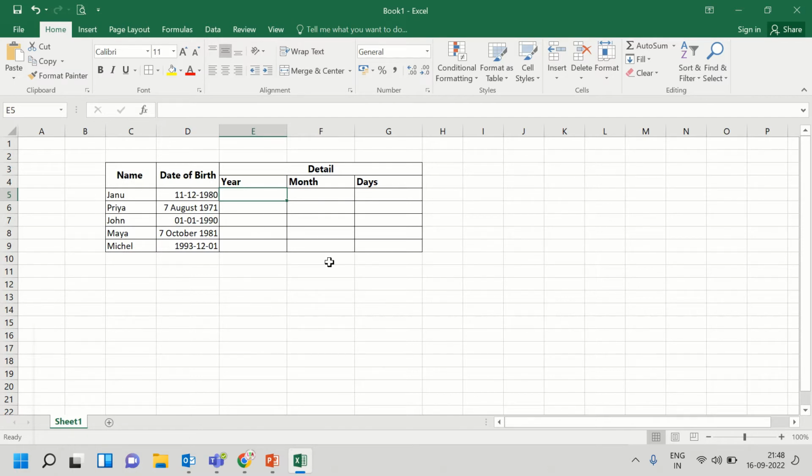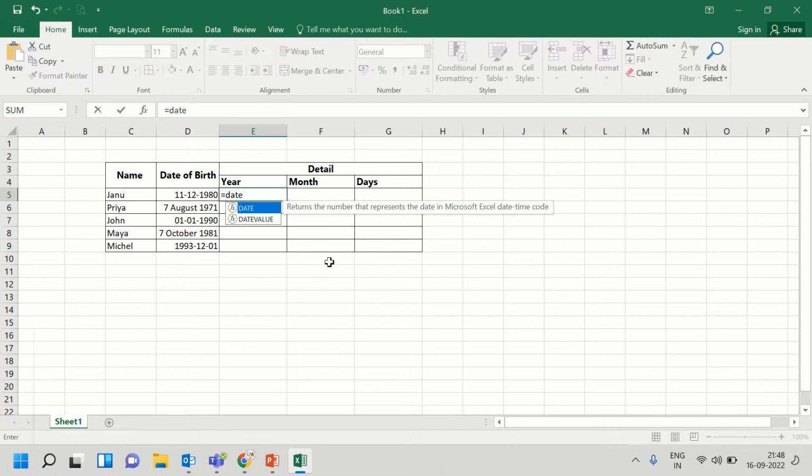We just apply a formula. Click equal, then type the formula DATEDIF, open parenthesis, then give the reference date of birth, that is D5, click comma, then say TODAY, open and close, then mention whether you need year.